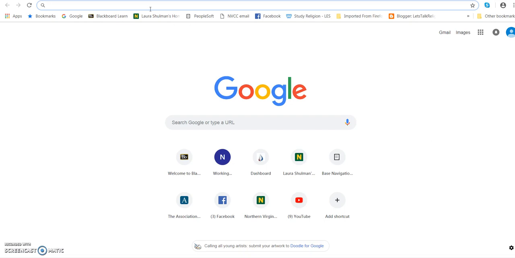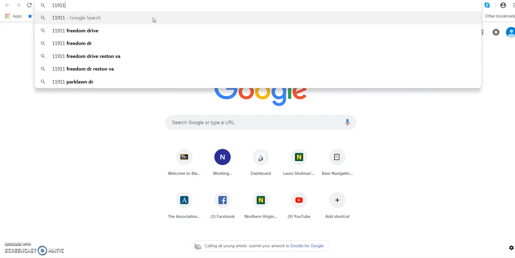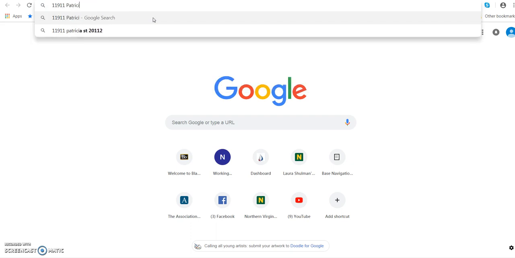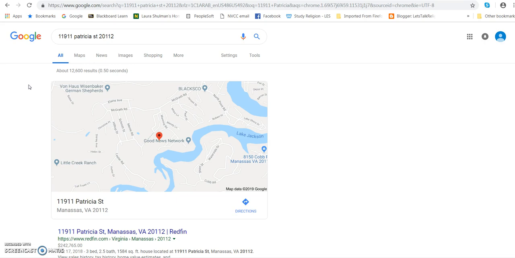If I type in my address, or you type in your address, I'll use this address. The street number, name, and zip code is really sufficient, and you put that into your browser window or the Google search and click on Maps.